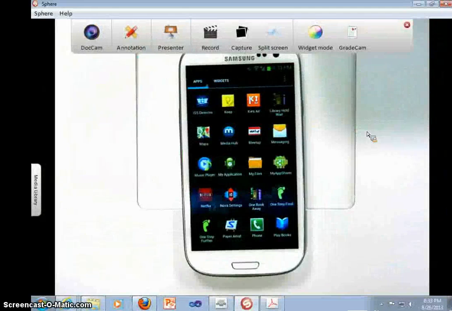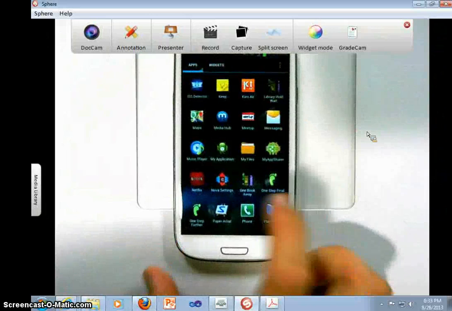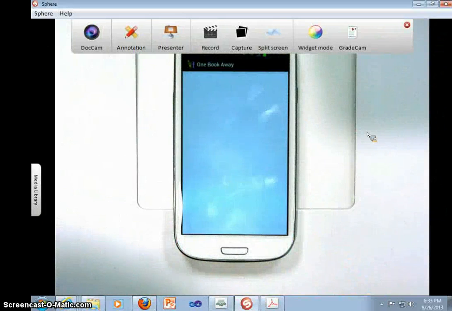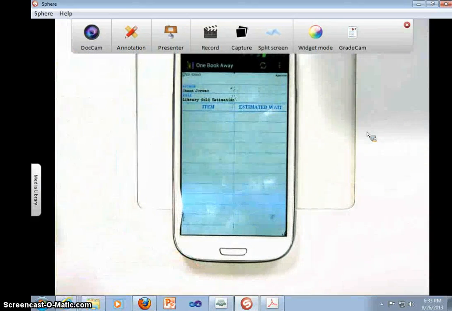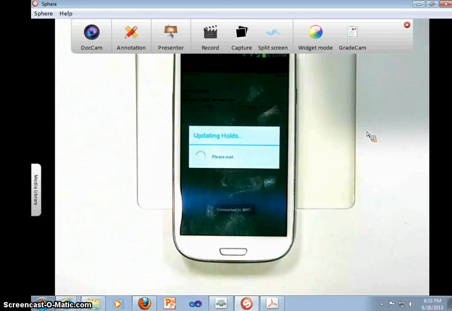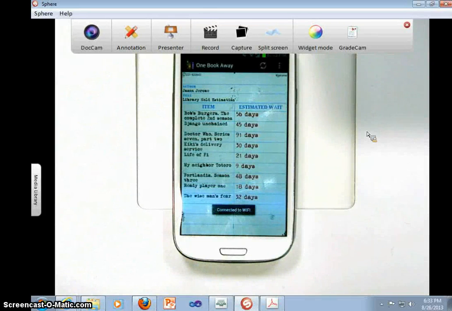Okay, so it looks basically the same. If I hit this refresh button, it brings in all the different things I have waiting for me, and you can see different days. Before, it was more like a calculator where I'd enter all this information in. Now it's just bringing that data in, automatically doing the calculation, and then showing me how long my wait is going to be.